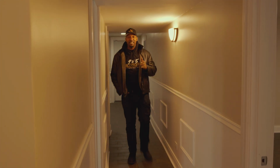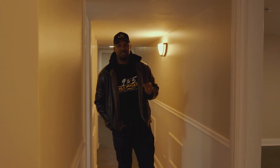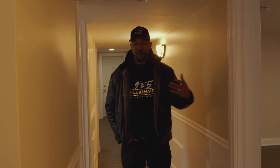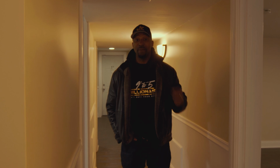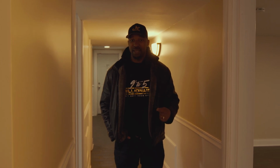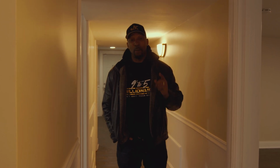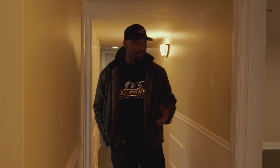All right, something that you want to take into consideration as a real estate investor is that you want the person purchasing your property to maximize the amount of money that they can get, to maximize the amount of rental income. And the way they get more rental income is by how many bedrooms this apartment has. So bedrooms are important.